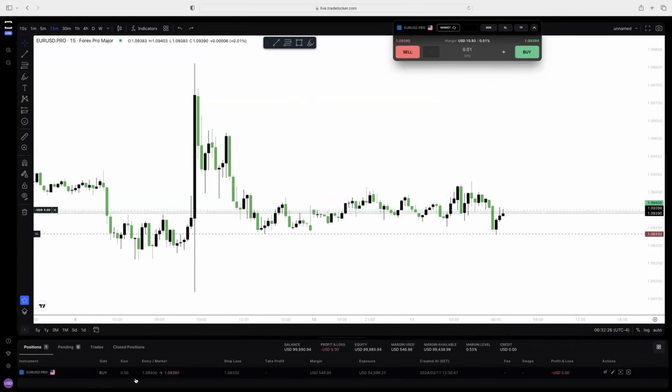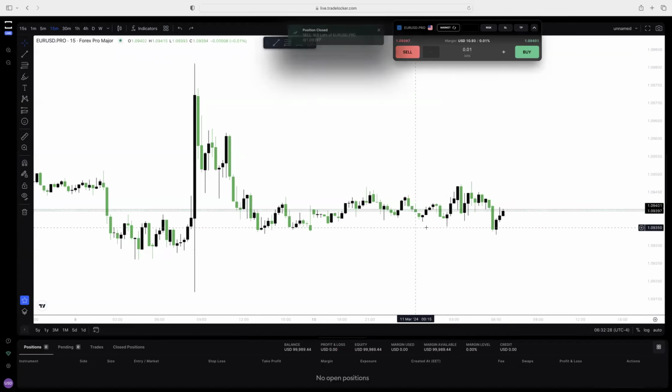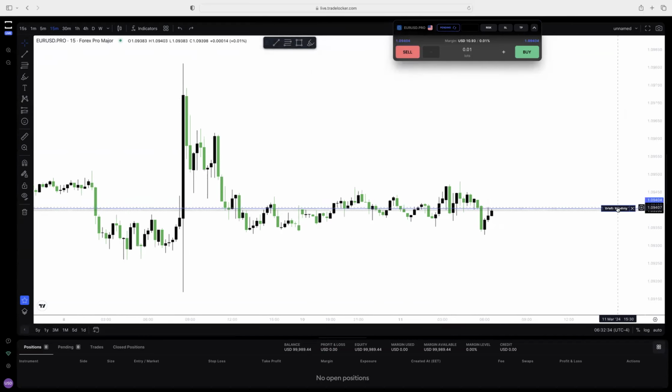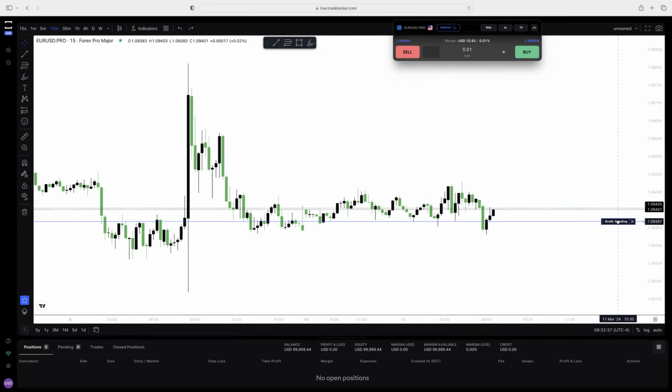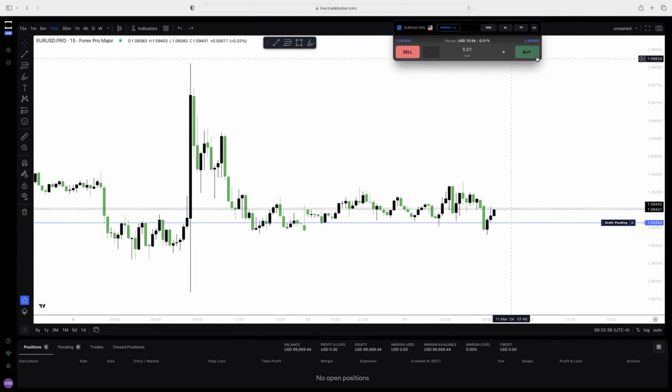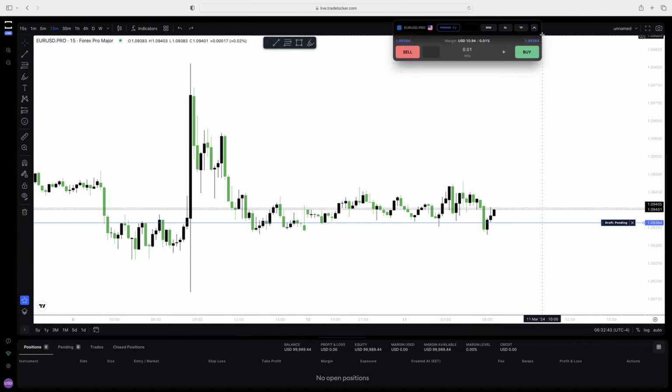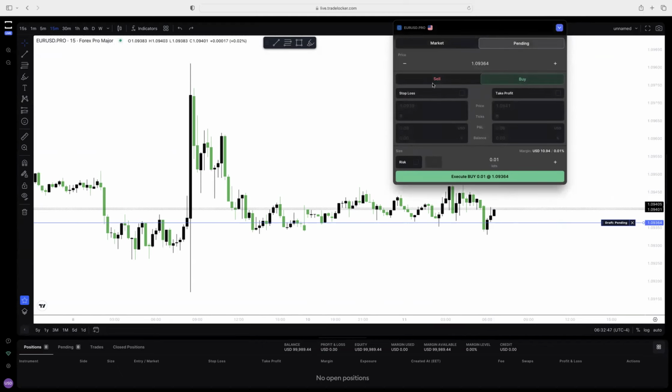So now, as you can see, we have 0.5 lots running. Let's say I want to close that whole thing now. If you want to set a pending order, as you can see up here, you have market. You would simply go pending. You can see it already puts it on the chart for you. Let's say you want to enter a pending buy order here. Make sure you have buy ticked when you open up this chart. So this box, click this arrow. It's going to open it up.